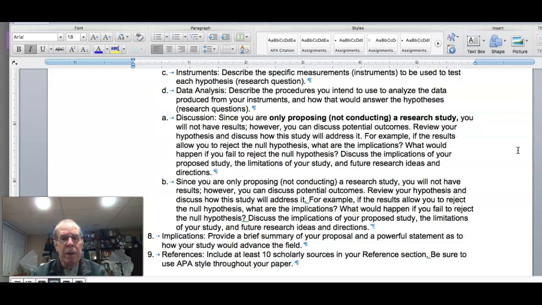And then towards the end, you can have a paragraph or two on the implications. Now, a lot of you put the implications in your purpose. You don't want to do that. Your purpose needs to drive your study. Implications you can write at the end. Based upon the results I expect to get, these might be the implications. So, for example, Dr. Beckert might say, based upon the results we expect from phase 1, 2, and 3, the implications are that she would have a vaccine ready in the fall for healthcare workers and in the spring for the general population. And then notice in your references, you're going to have 10 scholarly sources.